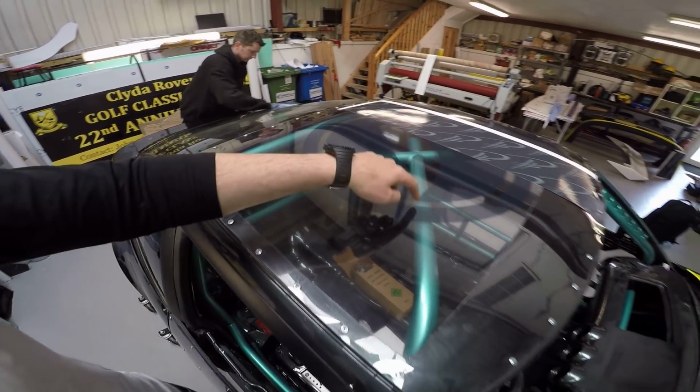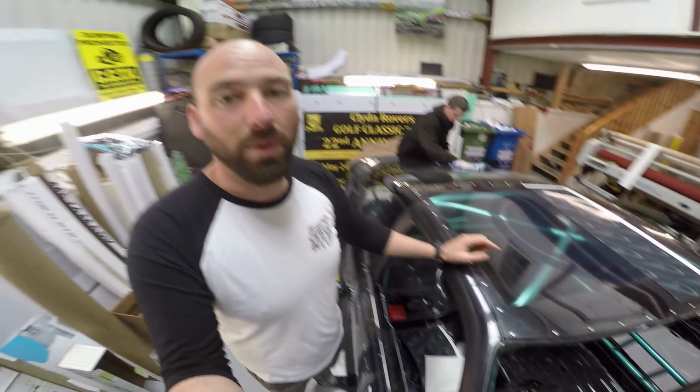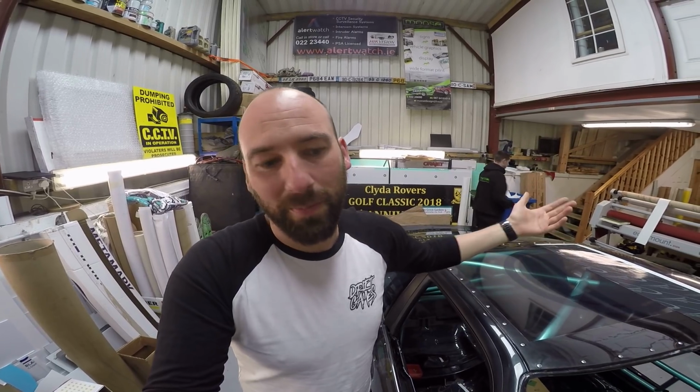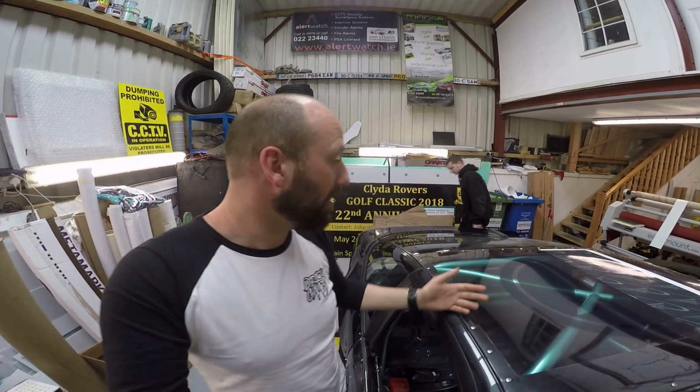So you can still see the fantastic roll cage that Stone Motorsports have done, yet you can still see the logo. We're going to try and do a cool drone shot from here, taking off from the roof or something. We'll figure something out.